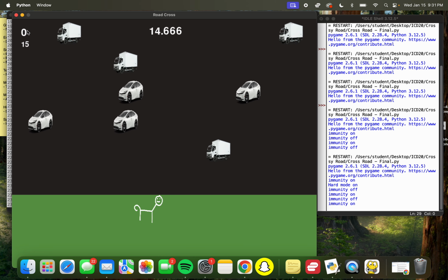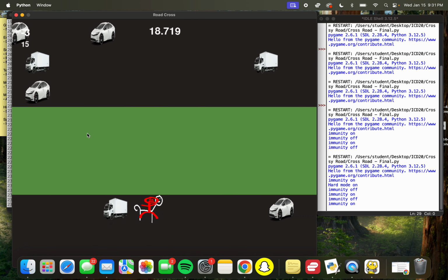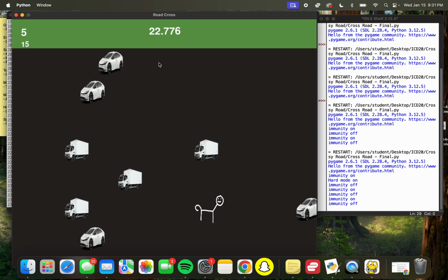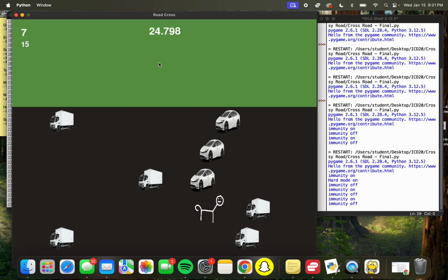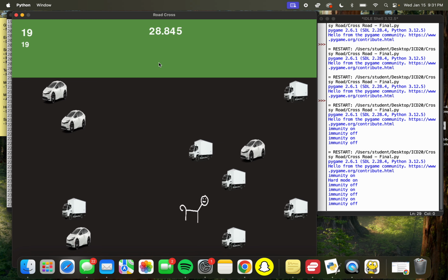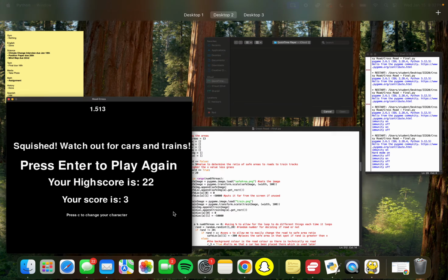And up here, as you see, the score goes negative. That way you can just farm score like this. I also added a timer up here. So let's say you're playing it against your friends and you're trying to get the highest score in the shortest time, as that's also what people said they liked in playtesting. Let's say I die now. It shows my score and it shows my time. Say I can try to beat that. I get 22 in less time. Oh, okay, I died.